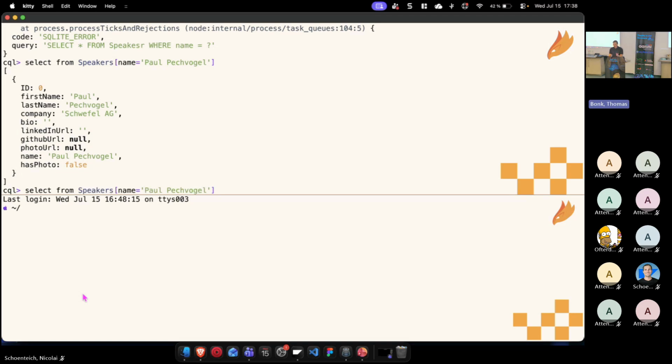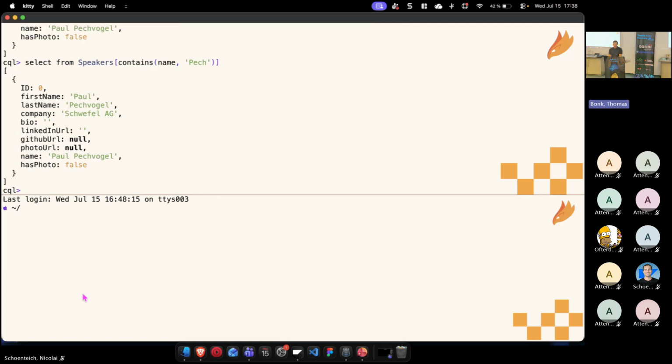The relation is speakers, and then we add an infix filter for that. And now we can do, oh, by the way, this is probably a good time to mention the standard functions that we have. So we can do a contains name, and then all the speakers we have with Pech in their name. Okay, so that works as well.